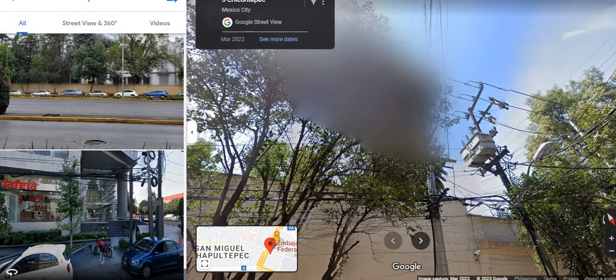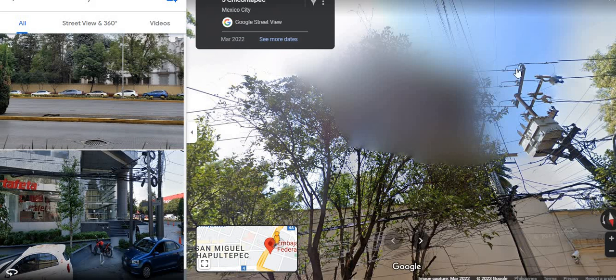Now they blurred something here for some reason. See, somebody has blurred something here. So you can put in requests to Google Maps to blur out personal stuff, addresses, whatever your request is.